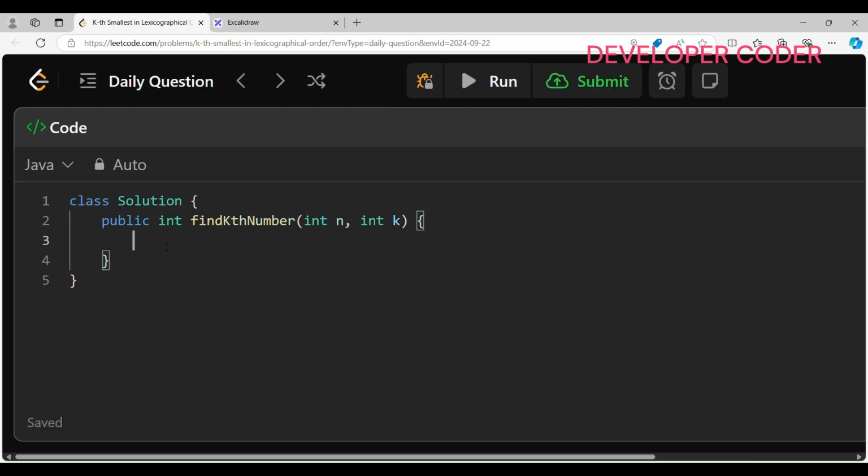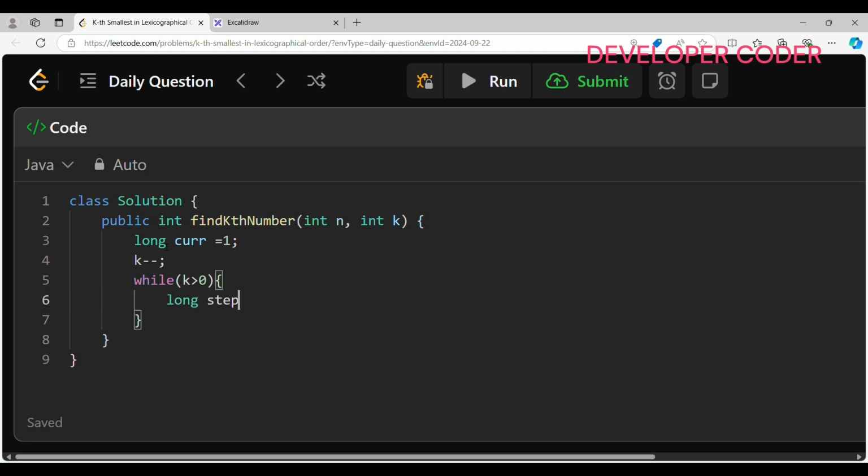So here the code is going to be very short for this one. Long cur is equal to 1 initially, and then I told you that we have to decrement k value to account for starting from 1. Then here I will just check while my k is greater than 0. In that case I am going to simply count the number of steps.